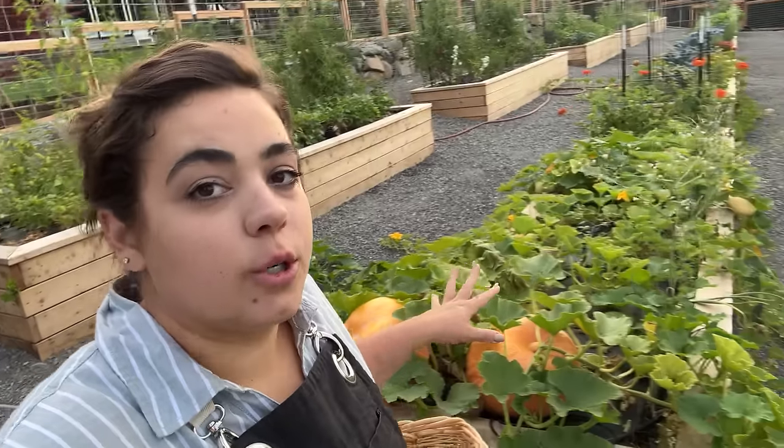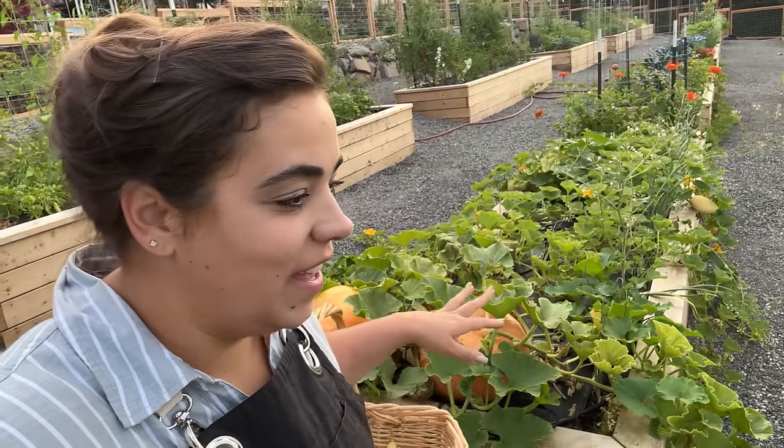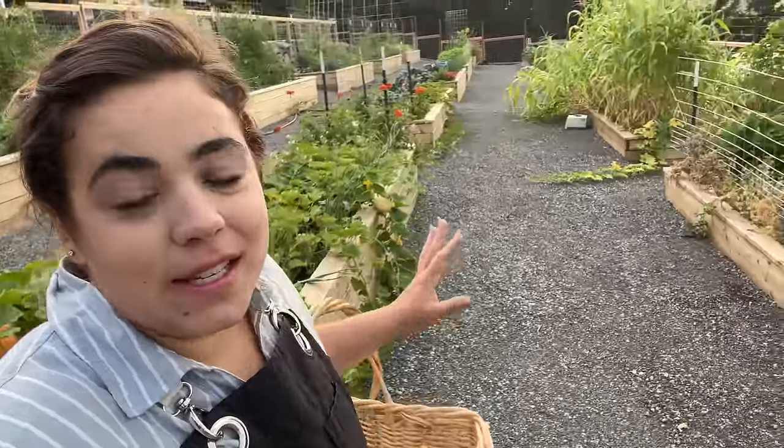I follow a guy on Instagram who's growing or trying to grow a record-breaking pumpkin. And it's just funny because his is beautiful and I'm watching all the things that I'm doing wrong with it.